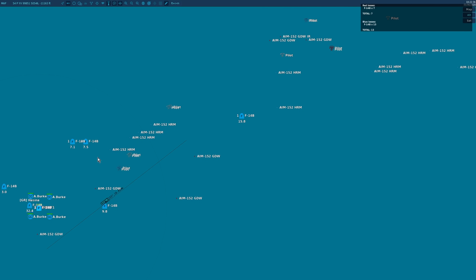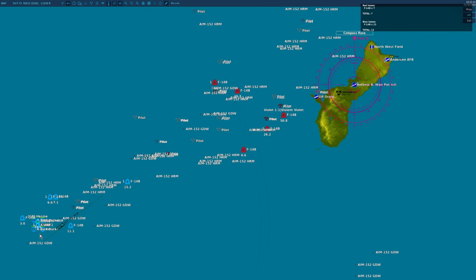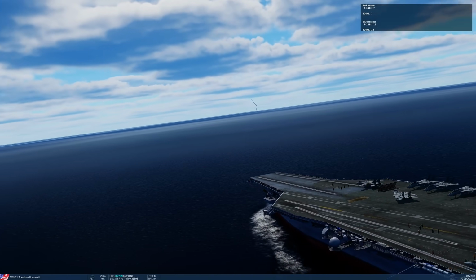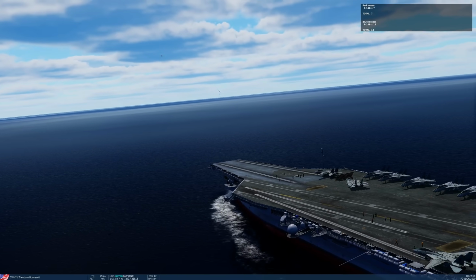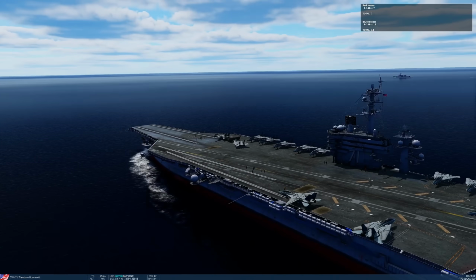Loads of missiles just being pumped up from these guys here. No ship missiles out yet. They just haven't got that close, but they probably will soon. Carriers are still full, so there's plenty to go. Look at that. They can see the carcasses of their own guys falling down now. Oh, look at that. The GDW just blew up right there.